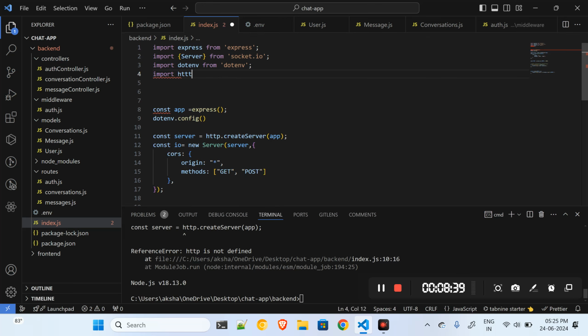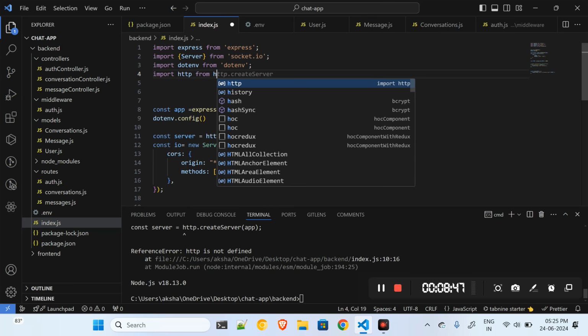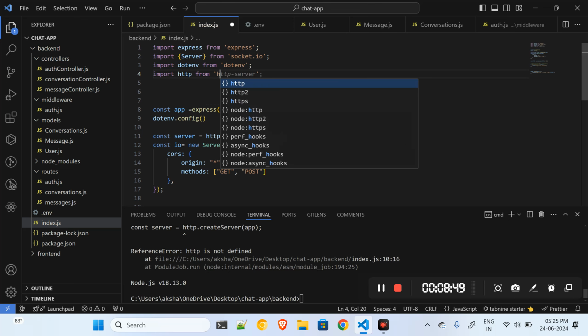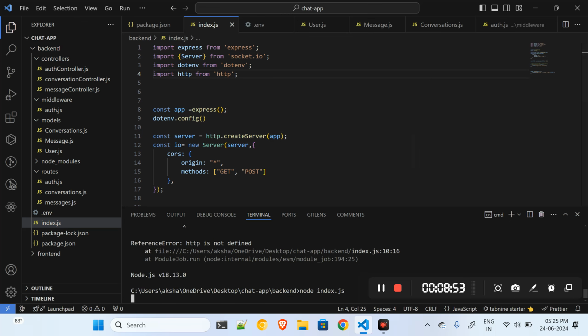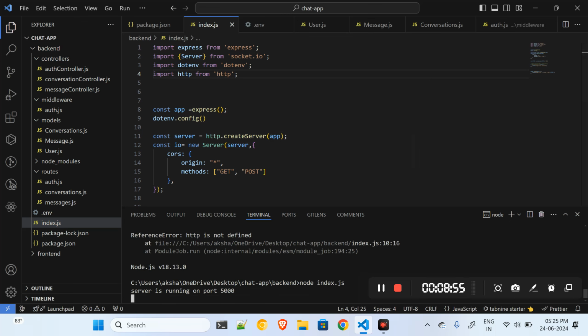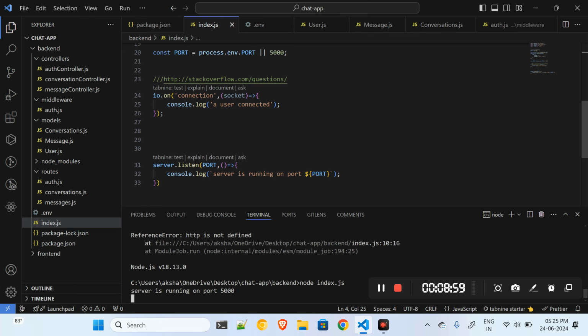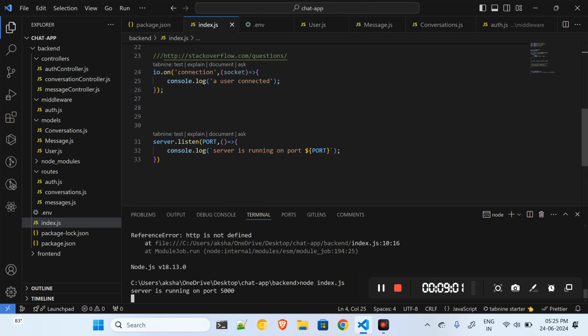So I will say import http from http, and I will run my code. Now it is saying server is running on the port 5000. So everything has been integrated properly now.